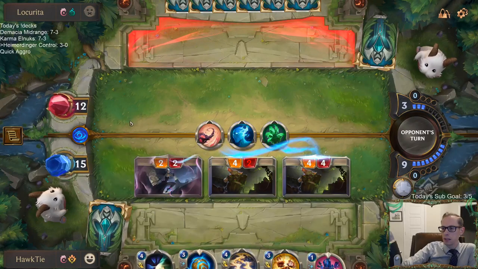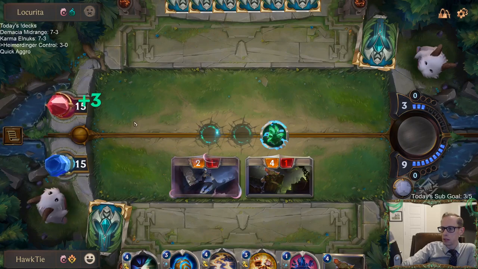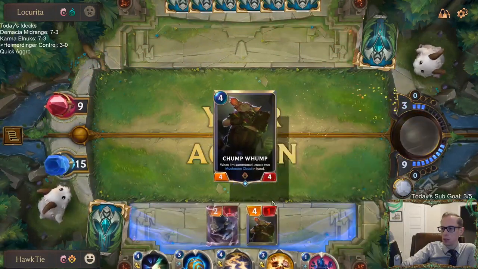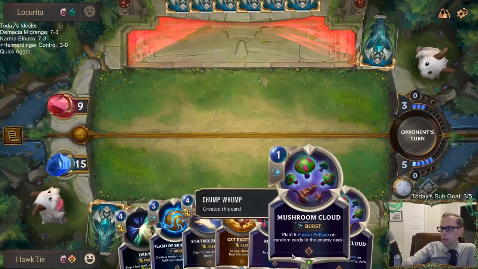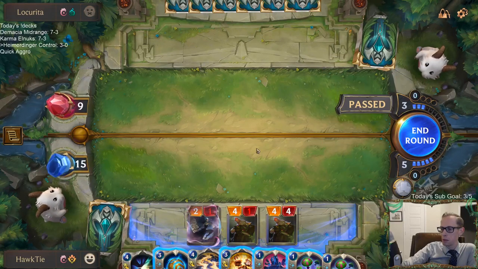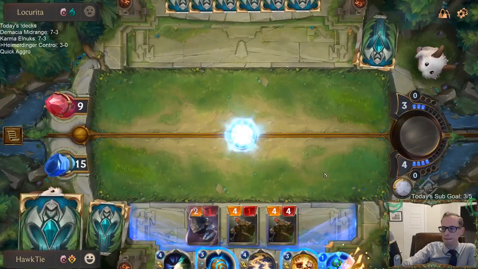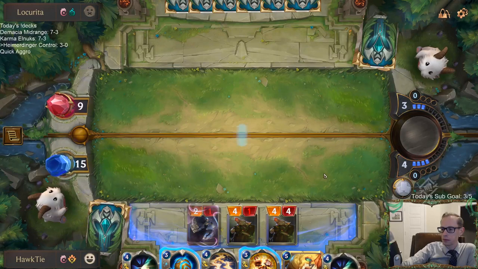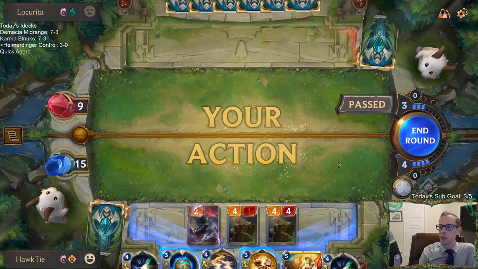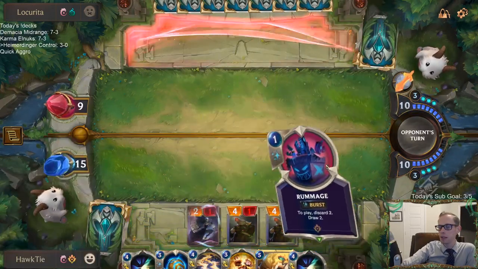I'm gonna save the deny still, and I'm just gonna bounce my 4/4. Get some more mushroom clouds. But now, should I rummage away the mushroom clouds or just give him 10 more puffcaps? Should probably rummage them away. Even though that's hard for me to do, it's really enticing to just cast them and give them the puffcaps.